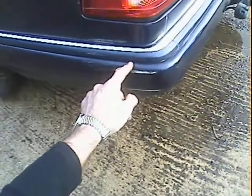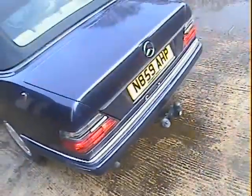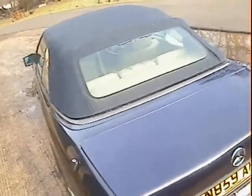There's a slight crack in the bumper that goes from there to there, and it's scuffed the bumper, near side rear bumper corner, along here. That's sort of cosmetically the most annoying bit, really. Previous repair to the bumper just there, which you can just about see.